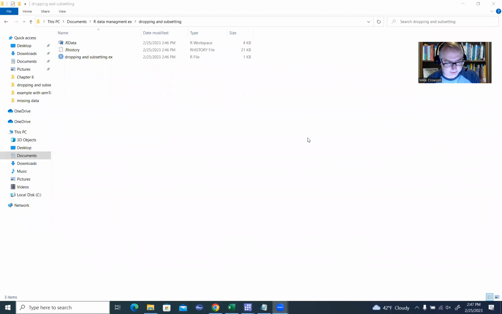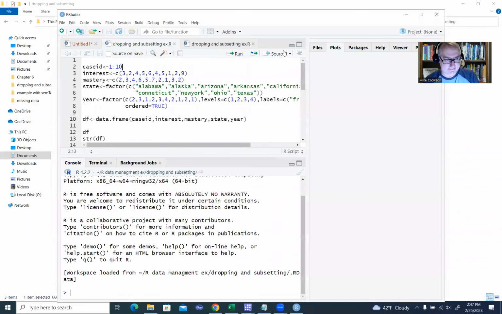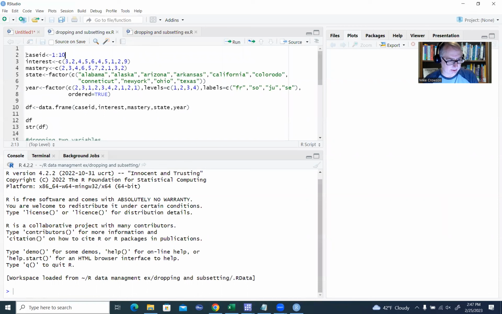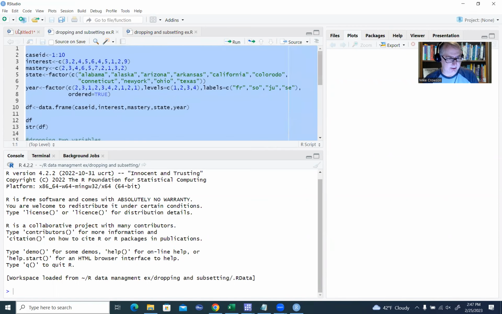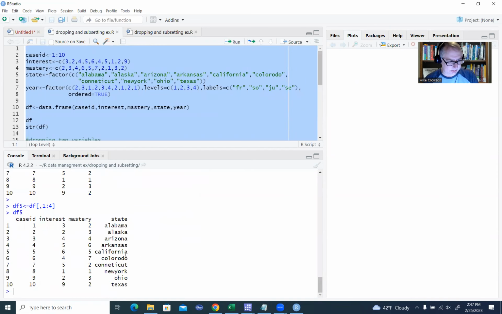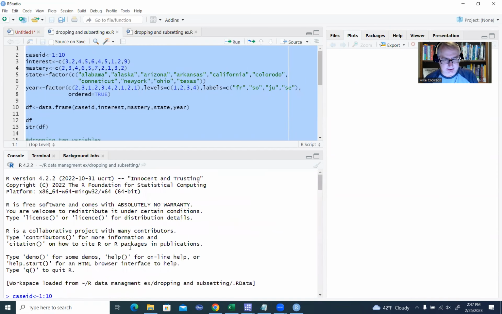And really quickly, just to let you know, if you download that particular file and double click on it, you'll get basically the commands that I've just written out. All of these right here is everything that we just talked through. So if you highlight all of this and you click on run, you'll get everything that we generated in this video presentation.